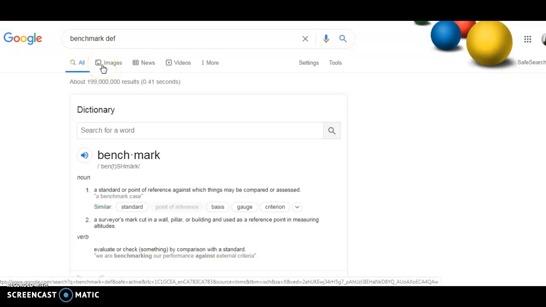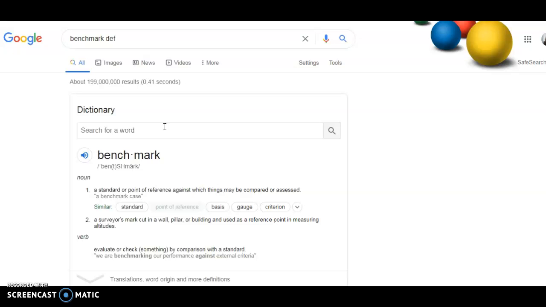All right, today's lesson is on fraction benchmarks, and I wanted to pull up the definition for you here of a benchmark. A benchmark is just a point of reference so that you can compare something against it. So for example, if you think of a ruler and you've got all those little lines on a ruler, those are all little benchmarks. If you think of a glass of orange juice and you've got about half a glass, well, how do you know where that halfway point is? That halfway point is what you call a benchmark.